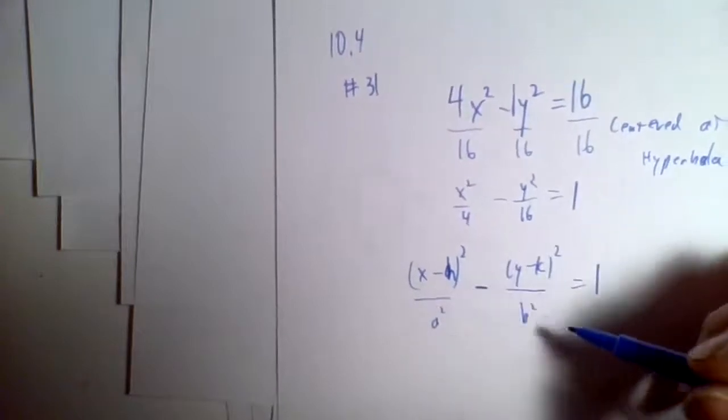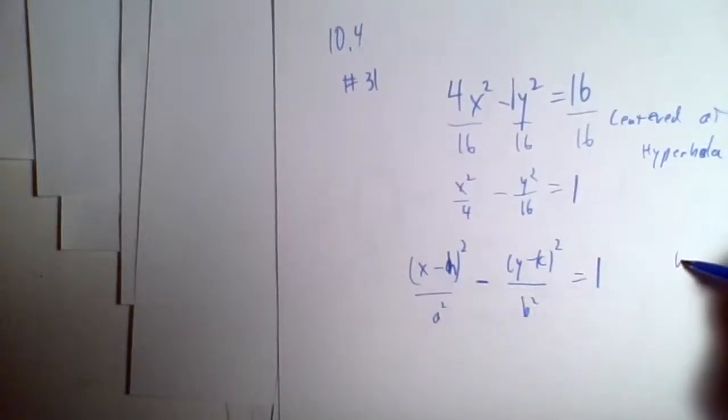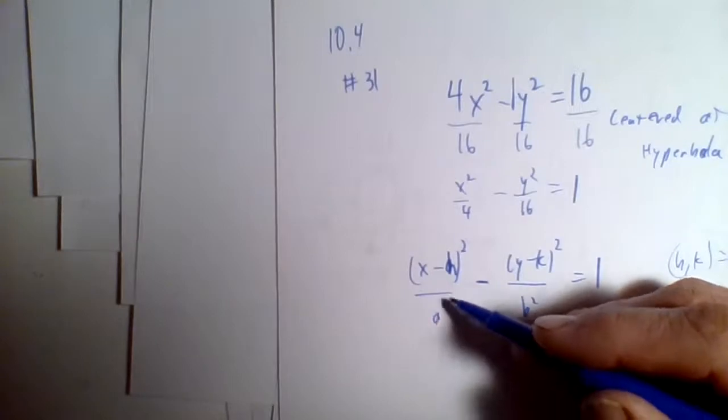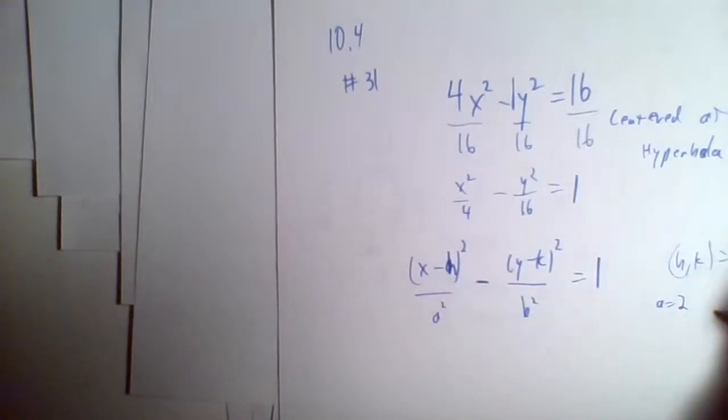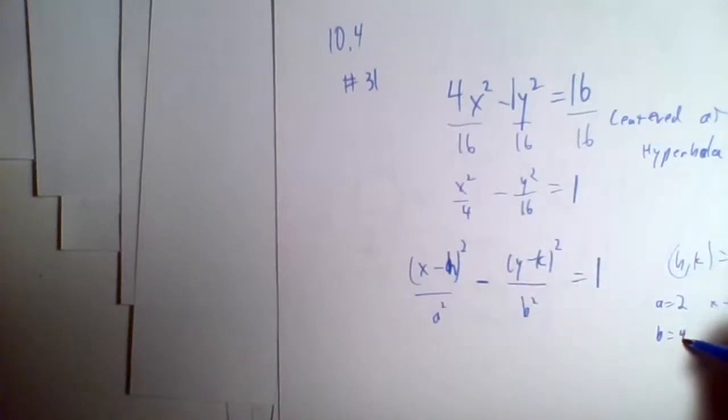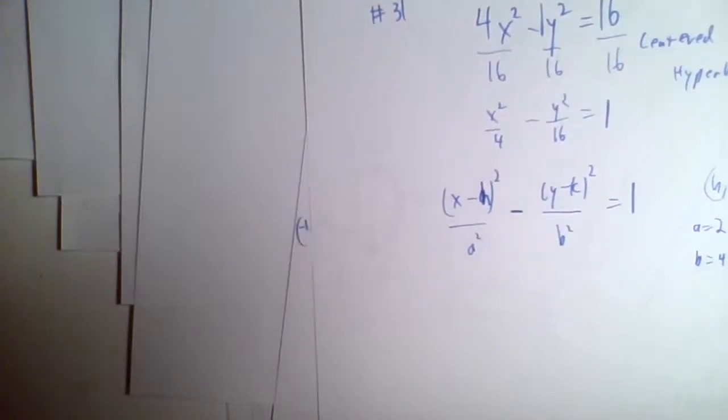And we're in this form. The h and k are 0, which I knew. And a is 2. a squared is 4, so a is 2. That's how far it goes in the x direction of the box. And b is 4. b squared is 16. b is plus or minus 4 in the y direction. That's where I'm going to go in the y direction to get the box. This is not an ellipse, but I'm still going to draw this rectangle and see how this thing goes from here.